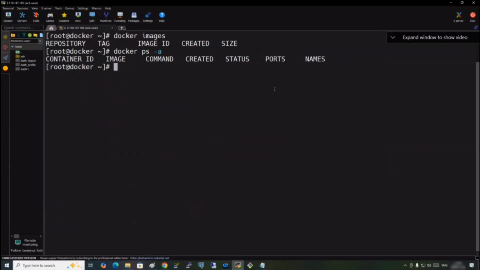So first of all, what we need to do here? We need to create an image or not? So if you want to create an image, what do we need to have? A Dockerfile. If you want to create a Dockerfile, first of all, we need to have the code. Yes or no? So for that, where is the code? In GitHub. So what do I need to install? Git. The command is yum install -y git.